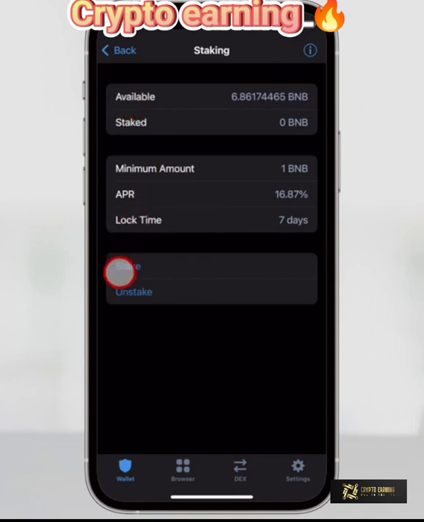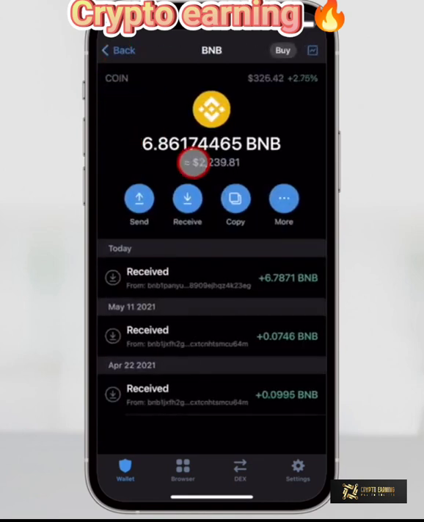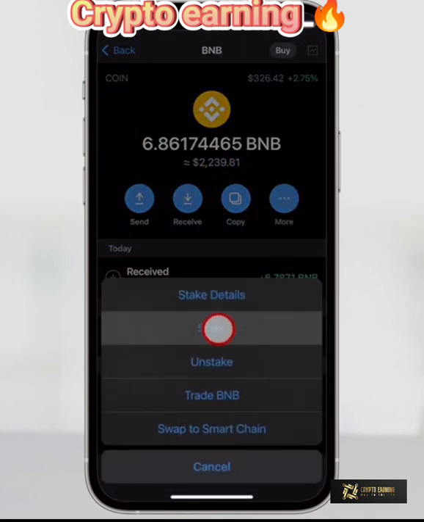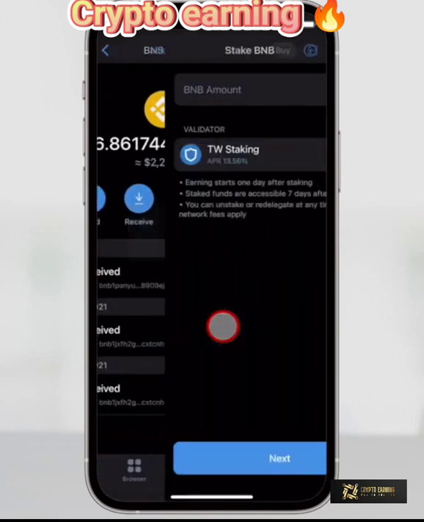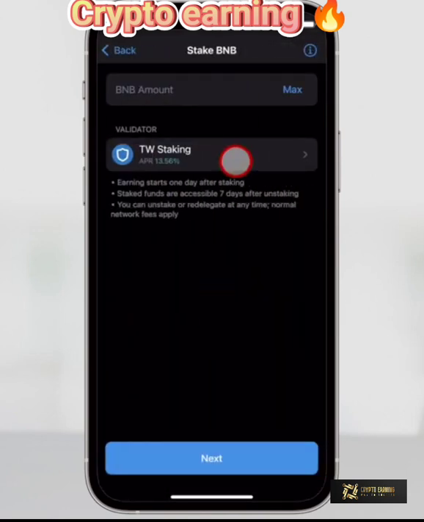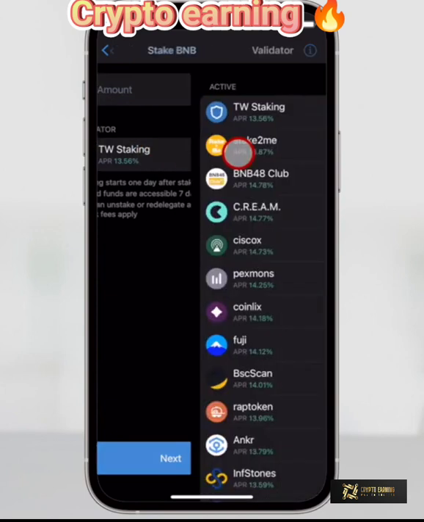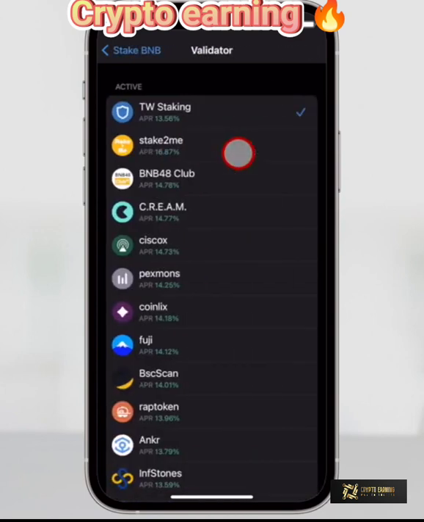What we can do now is just go ahead and click stake right here, or you can go to more and then just go directly to stake right here, and again unstake down here. So let's click on stake and you'll see the options now. You can tell the system how many coins that you want to stake and also choose your validator. A validator will validate blocks in the blockchain. Binance Chain isn't the most decentralized of platforms at the moment anyway, so if you click on these, you will see a few different providers, and you can actually compare them by the APR that they provide.